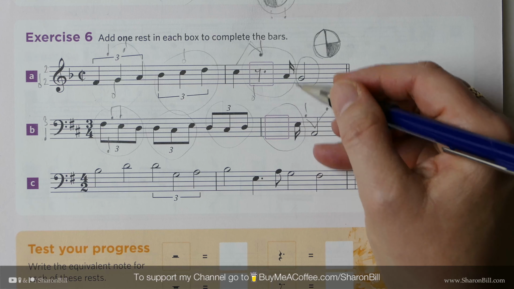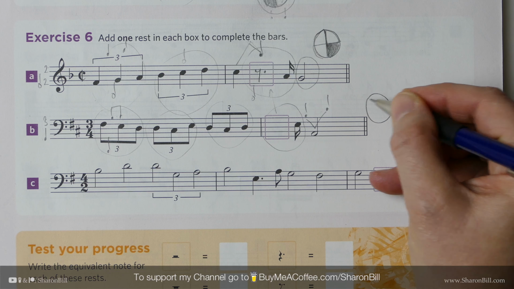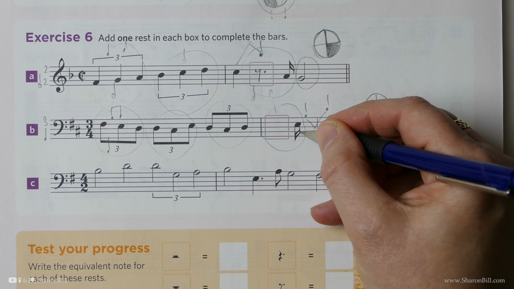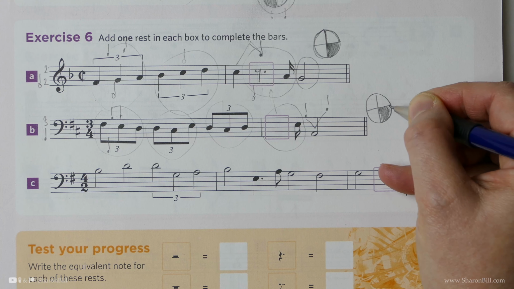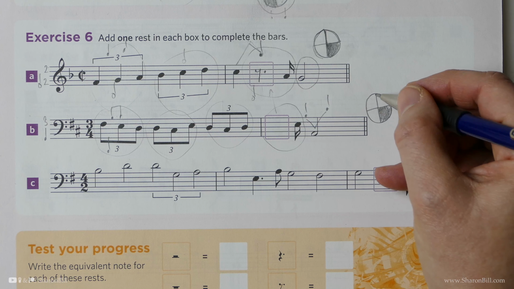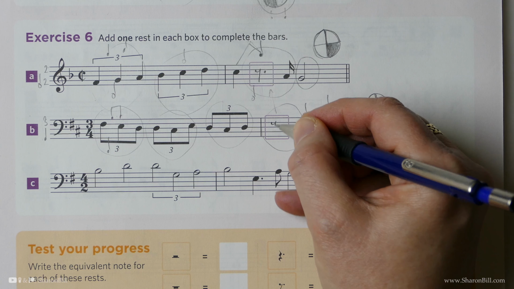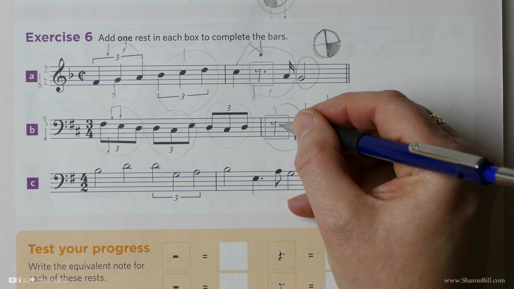And again, we've got the same scenario as we had here, because here's our crotchet beat. We'll divide it into quarters. So a semiquaver is a quarter of a crotchet beat. There's a quarter of a crotchet beat. And then we know that a quaver is half of a crotchet beat. And then half as much again is the dot.